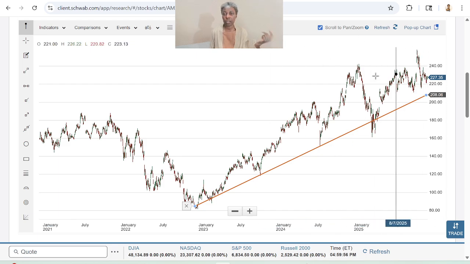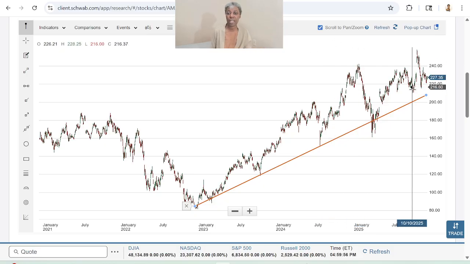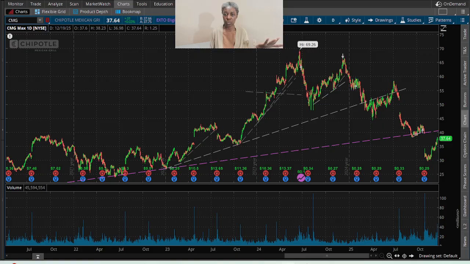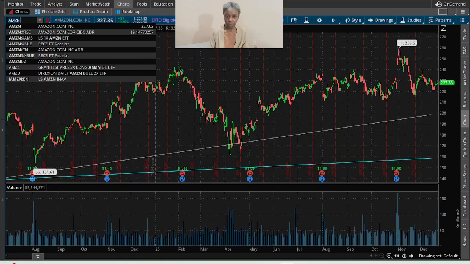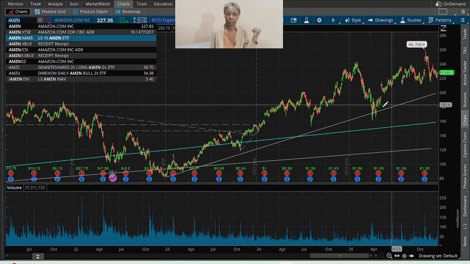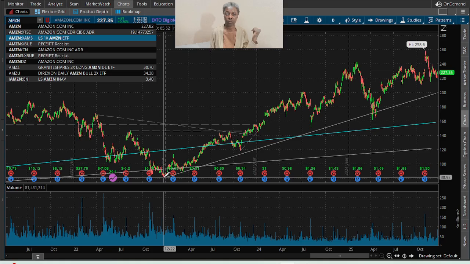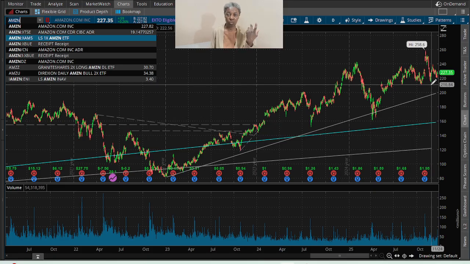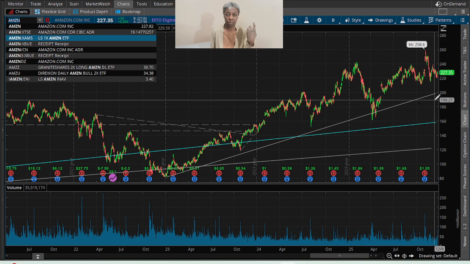But if each time I'm doing analysis I will have to trace it, I'm not entirely sure, but this is what we trace again. But if we go to here, let's do Amazon here, and the line that I trace there will be this one, starting from 2023. That will be this one, and it's not the one that we are thinking of buying on. But again, when we come back to it, we'll have to make a decision from there.